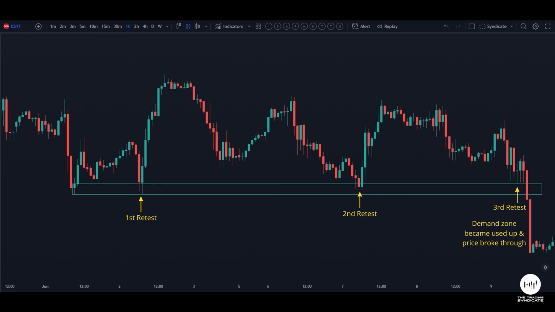Anyway, in future videos, we will cover more about these zones in terms of how to precisely make a play using them. But this video focused more on identifying the zones and understanding what was happening when price came back down to the zone. In the next video, we will focus our attention on the counterpart to demand zones, which we have identified to be supply zones.